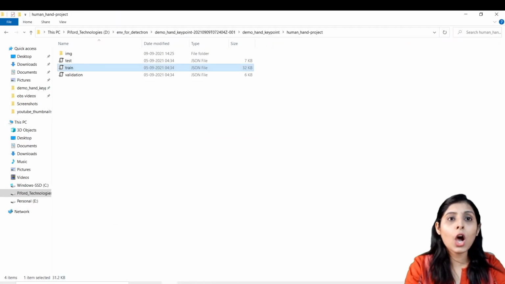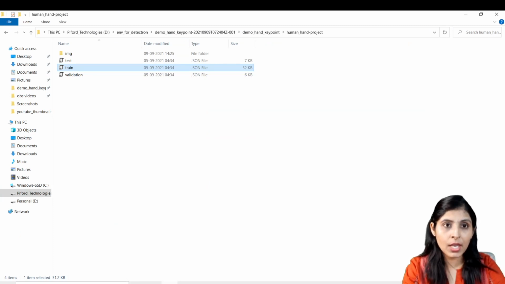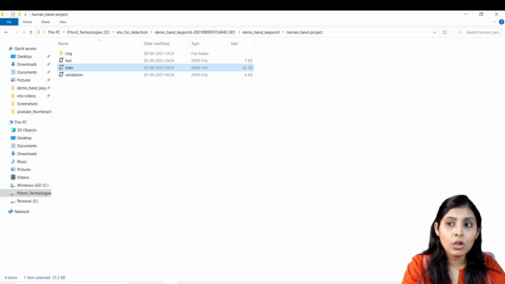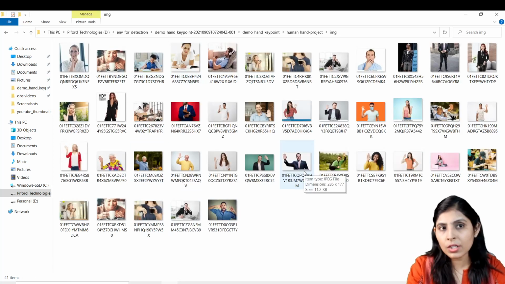Now see guys, how can you prepare these files for your custom dataset? You can prepare the dataset and annotation files using different tools. There are various tools available. You just upload your images in those tools, and they provide different ways to annotate your images.